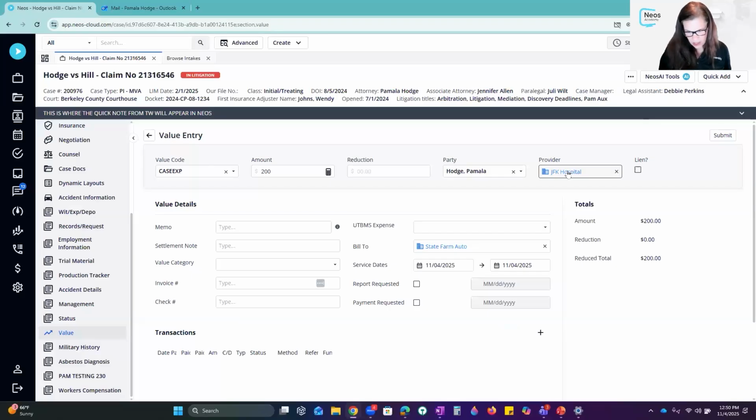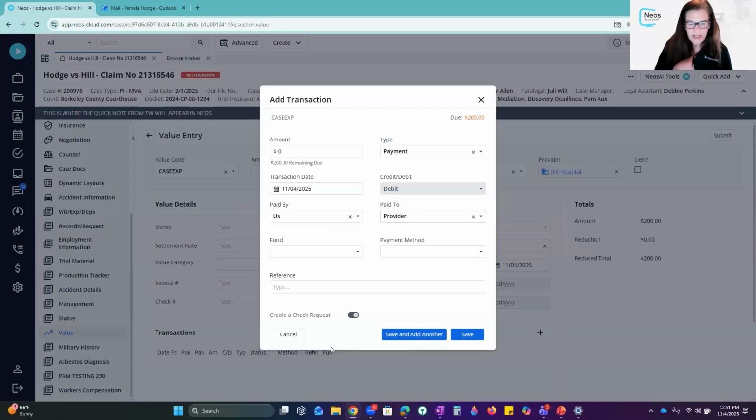If you are a firm that is using QuickBooks, you can create your check requests and due to firms from this screen. Here, I can hit the plus key, and if my system's set up for me to request checks, right now you see that it's grayed out, but as soon as I put in the amount up here, it's going to create my check request and my due to firm.